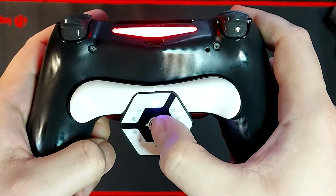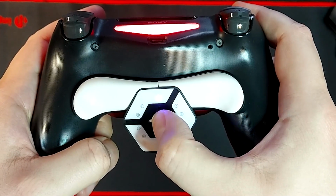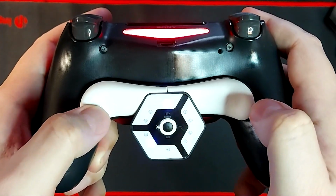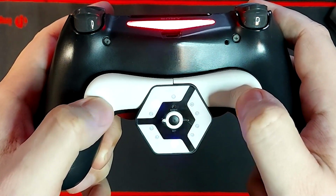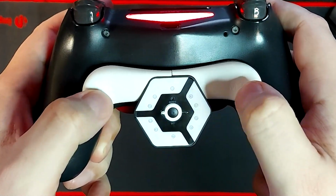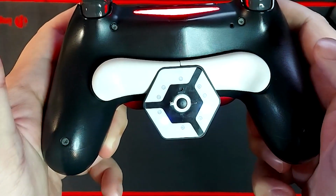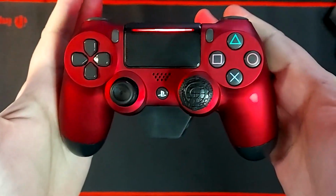So here is how you set your buttons. You will hold in the central button until the lights flash 3 times, and then you simply press the paddles and it will move around the circle of lights and show you what button is selected. So X, square, triangle or circle, and then L2, L1 and so on. So let's jump in and give it a go.